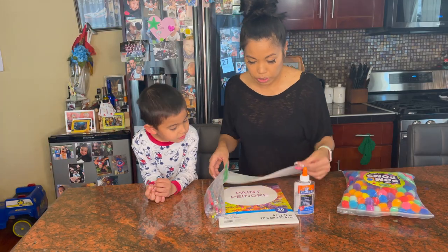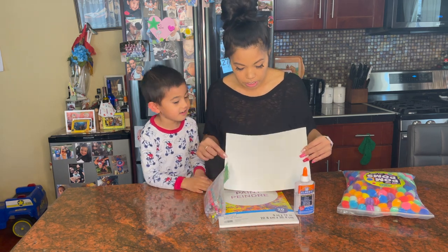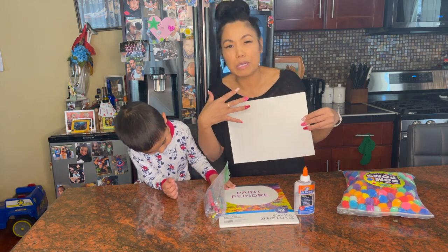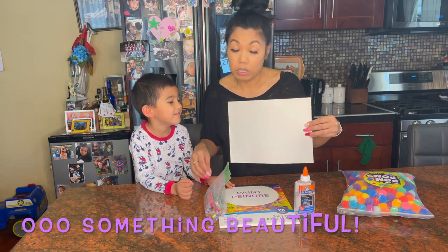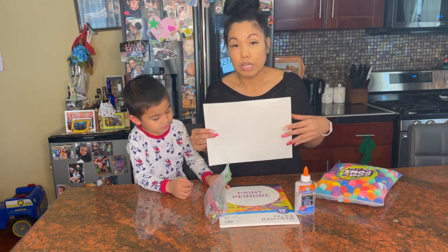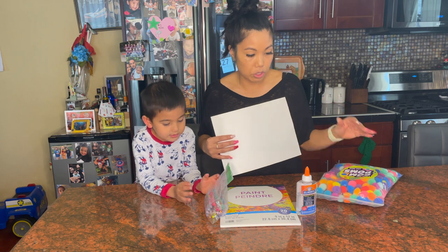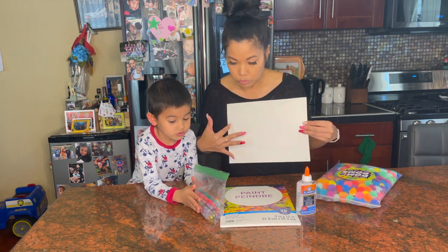So the first thing you're gonna do is get your white paper. And now we're gonna color. What I'm gonna do is draw a rainbow. You can draw a sun or add clouds and trees and things like that. Oh, he's gonna make it beautiful. And then they can also use the pom-poms to decorate too. It'll be fun for the kids. So we're definitely gonna do that first, and then after that, we'll glue on the pom-poms to match the colors we put on the rainbow.